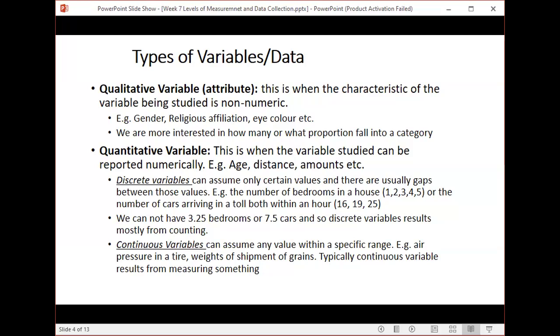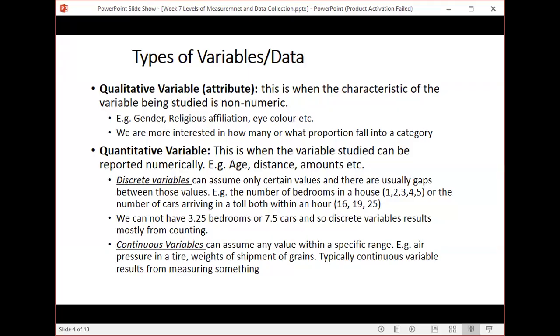It's non-numeric. On the other side, quantitative variables are numeric variables. Okay, these are variables that have numbers. They are variables that we can manipulate or do some statistics on. We can find the mean, median, standard deviation, variance. We can find all of these on particular quantitative variables. Example, age. We can find the average age of a class. We can find the average distance you cover to school. What is the average amount you spend in a day? All of these become quantitative variables because they are numbers and you can do some mathematical operations on them.